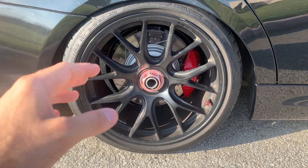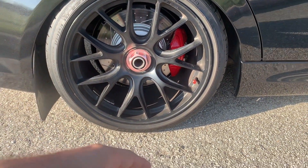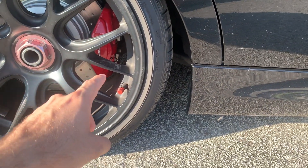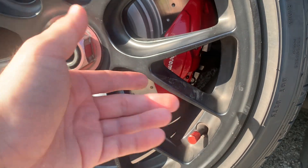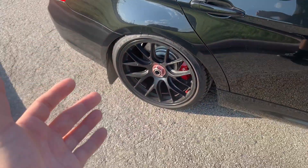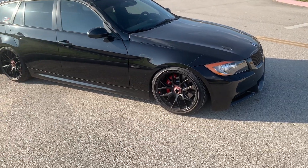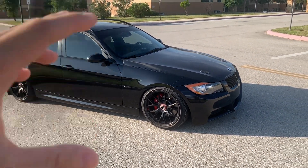I was lucky enough to grab the rear set. The kit didn't come with rattle clips so I purchased those for both sides. I cleaned up the pins — sandblasted and wire brushed them and they look brand new. I also added a Brembo sticker since these are actually made by Brembo — they partnered with BMW on these kits. And since it's a Porsche design setup maybe I'll add a Porsche sticker too, just to mess with people.